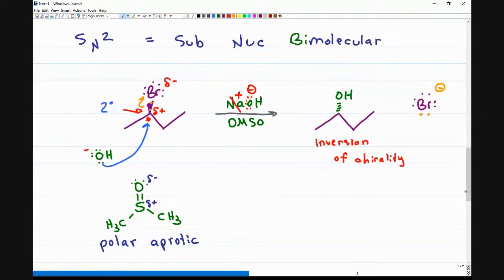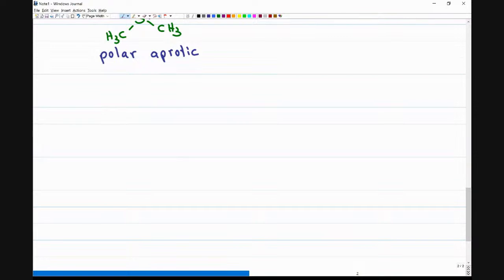So this inversion of chirality, let's take a look at it with a smaller molecule so that you get a better idea. We'll take something like CH3Br. If I look at it from this weird angle, say I have a hydrogen here, a hydrogen here, and a hydrogen here. And then my leaving group, I know this is drawn a little bit off, but you can envision almost an upside down chiral molecule here. And bromine is my leaving group. We'll use the same OH minus, and we'll show the OH minus first, trying to attack in this direction.